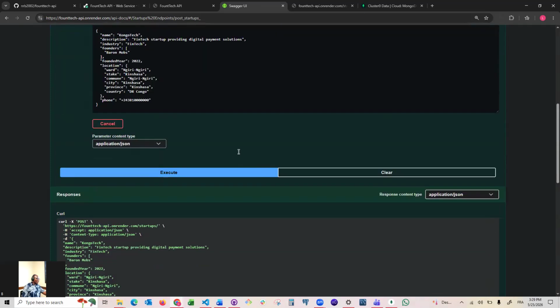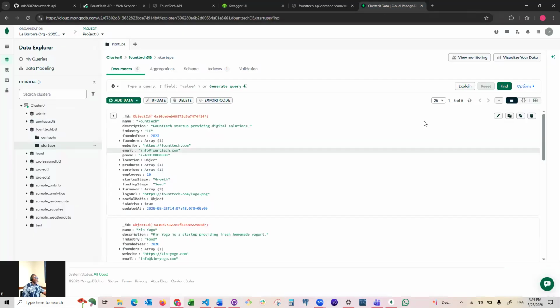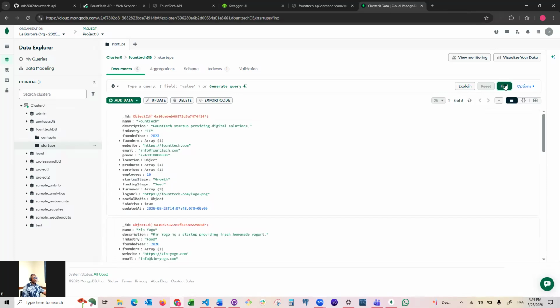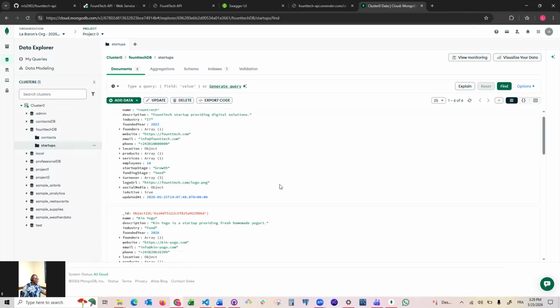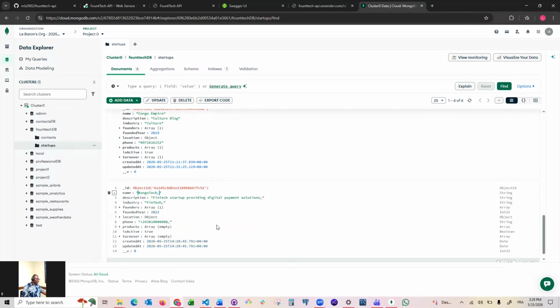So let's check if it worked in MongoDB. So we got MongoDB here, but the products are missing, and the turnover is missing as well.